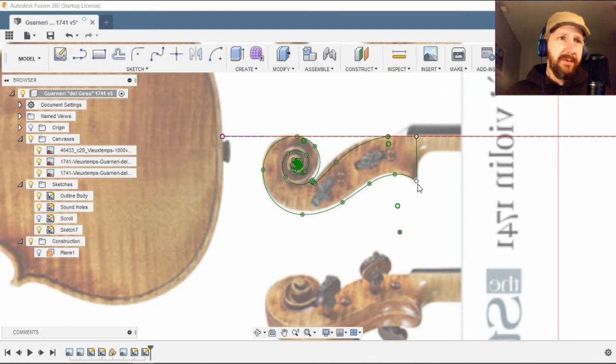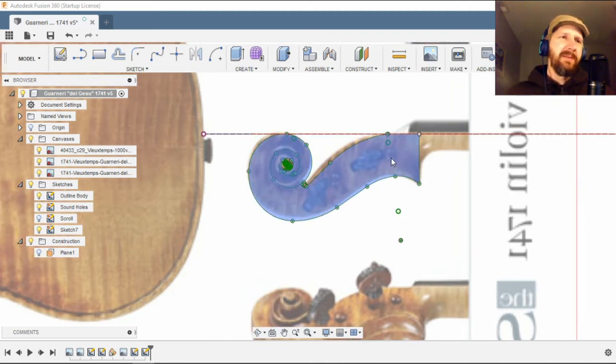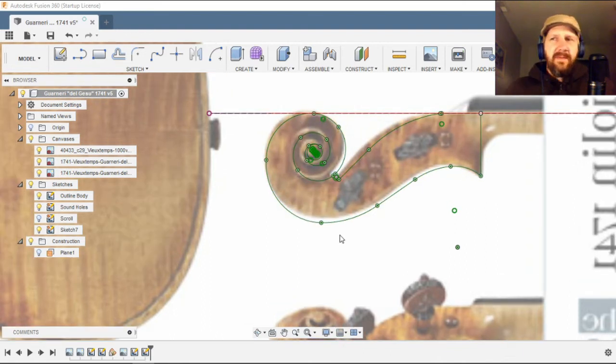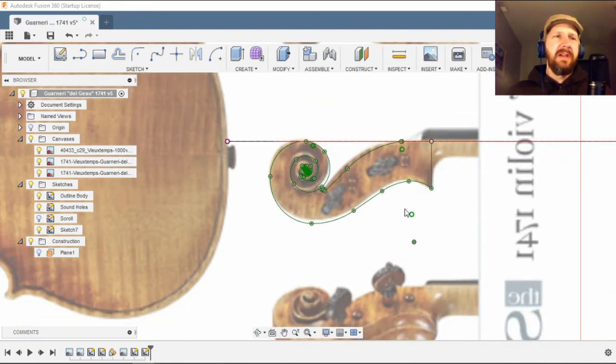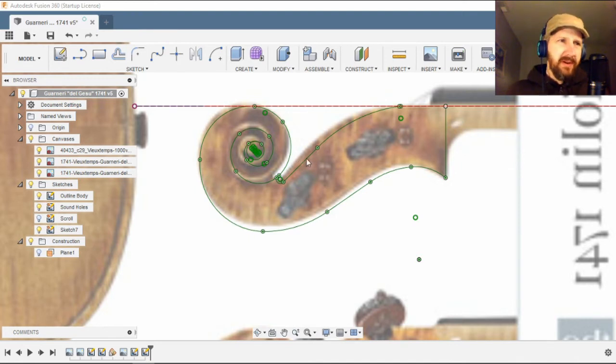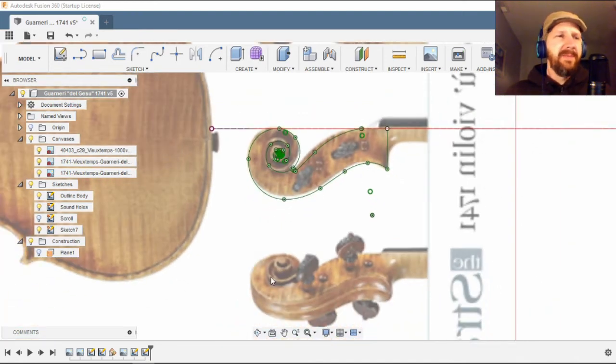It is quite a bit different. If you want to learn how to draw a typical violin scroll, go watch the Kevin Kelly videos. If you have any questions about how to do it in Fusion 360, feel free to ask — I love answering questions. I'm going to go through the process here for drawing out this heavily modified scroll. It appears to me that Guarneri carved most of his scrolls by hand without a template, so this is just the way his eye and hands thought it should be done. It's pretty interesting that the proportional system also works out to what looks good to the eye.